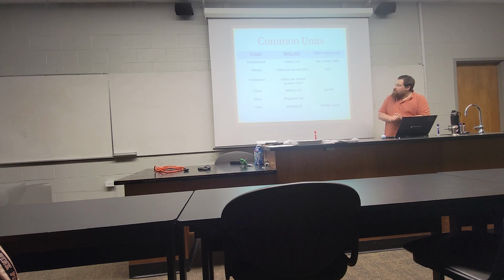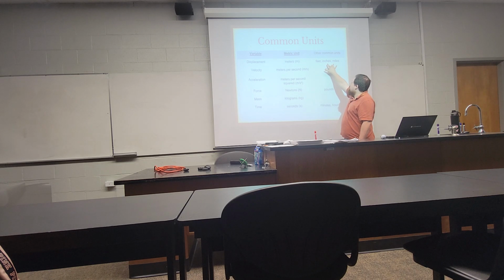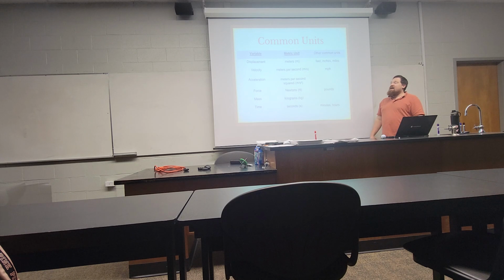So these currently on the screen are some very common metric units, just to get them back into your brain. For distance and displacement, we like units of meters. Whenever I give you a new unit, I'll try to mention the imperial/American counterpart where there is one. So the counterpart to meters is things like feet and inches and miles. It's just a unit of distance. For velocity, we like meters per second, m/s. This is the counterpart to things like miles per hour.